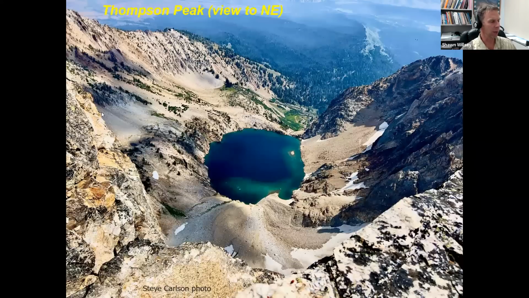Here's what it looks like from the top, kind of looking down from the crest of the Sawtooths. This is near Thompson Peak, looking down at one of these beautiful cirques, one of these glacial depressions in the high country where the glacier started. This one's occupied by a small, probably unnamed lake. Maybe it has a name, but I'm not sure of what it is. And then you can see as the ice would have flowed down the valley here, you can start to see some of these ridges at the top of the photo, kind of in the haze there. Those would represent the moraines as this glacier came down into the valley down here towards Stanley.